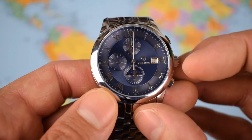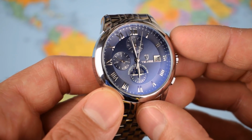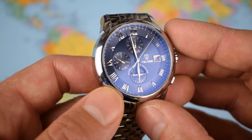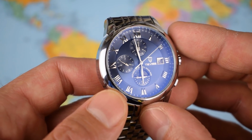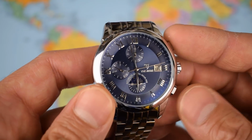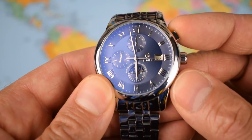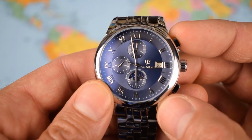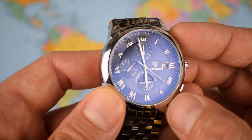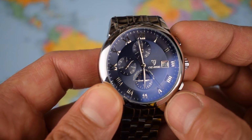It goes from sun to moon. I'll get a zoom in on that in just a minute. But I've no idea what the mystery sub-dial at 9 o'clock does. Seems to show 7, 2 and 5 with a maximum reading of 9. Adjusts at the bottom there. But please leave me a comment if you know what on earth you can do on a watch that you add up to 9. I'm just lost.